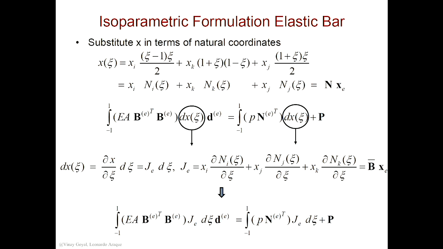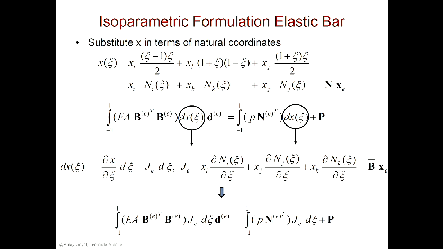I can calculate what J is, which is dx/dxi. So just take the derivative of this with respect to xi, and so then have Ni as a function of xi, Nj with respect to xi, Nk with respect to xi. So that's your J right there. These calculations, you know these values. You can take that derivative, you agree? You can take that derivative. I can put this in matrix format again, so this is going to be bold X-bar, and these coordinates I'll put them in a vector called bold X, okay? Now I can substitute this into this equation here at the bottom.